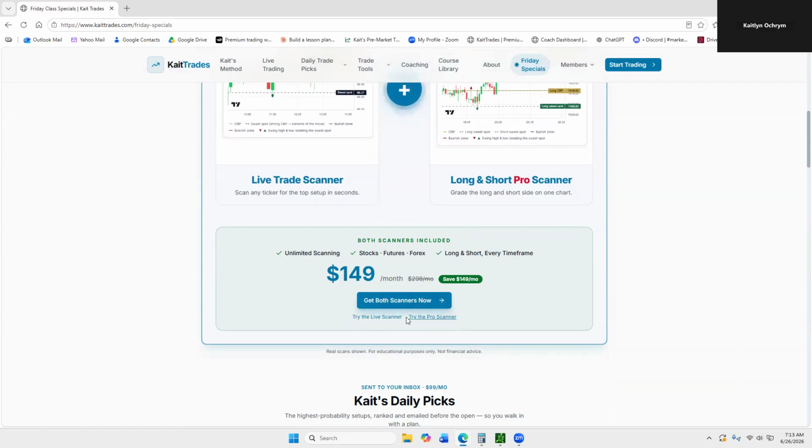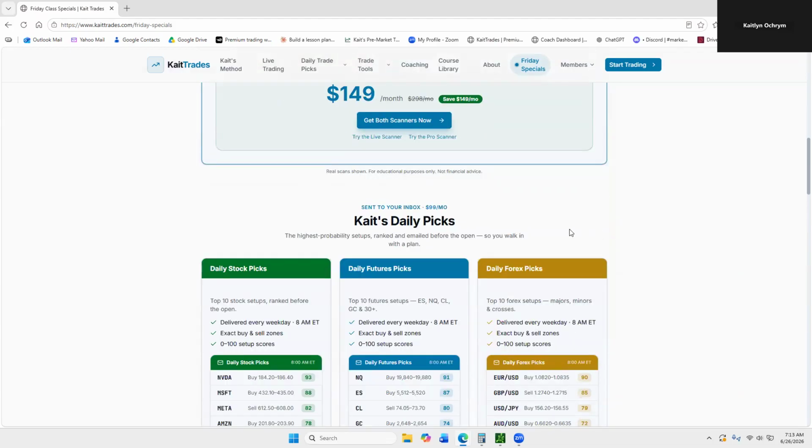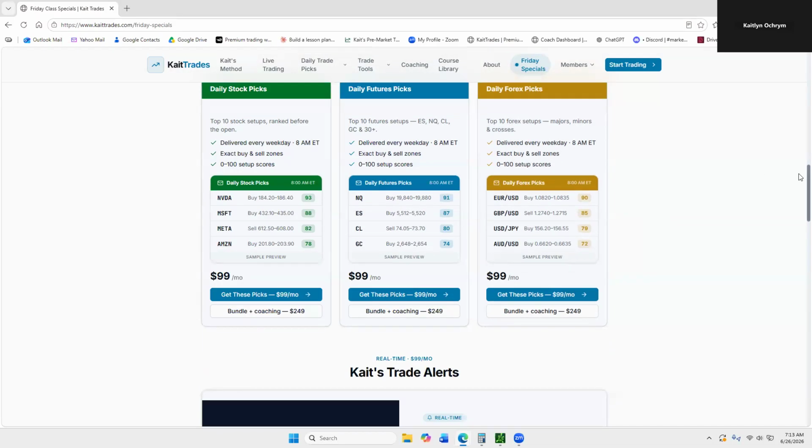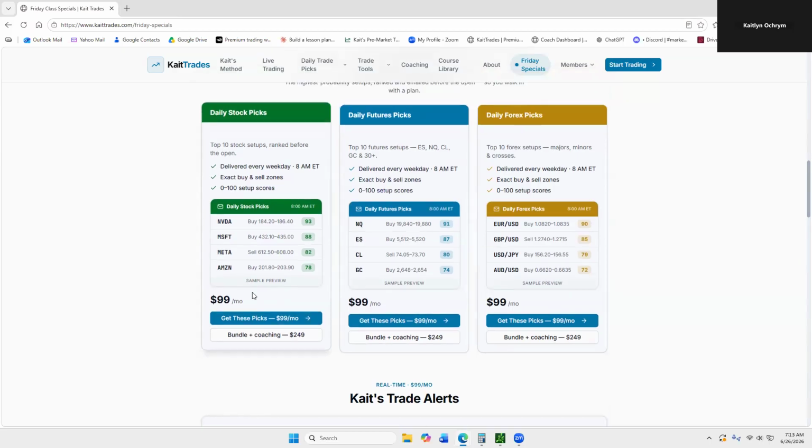If you want to try them out, you can click these buttons here. Long and short, every time frame, these do stocks, futures, Forex, and unlimited scanning. So scan away whatever charts you look at, any time frames, and you'll get both for the price of $149.